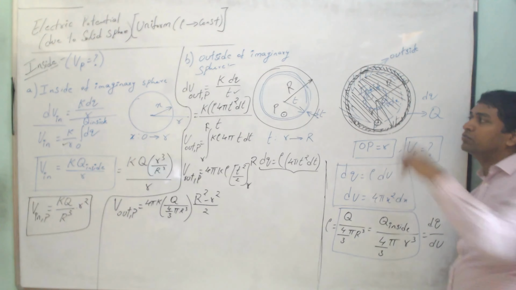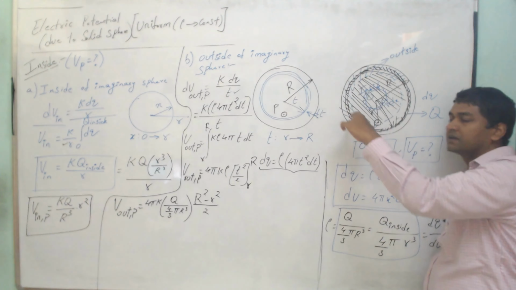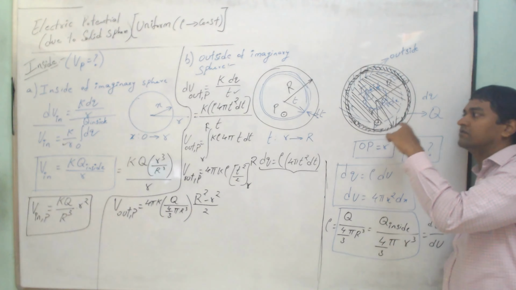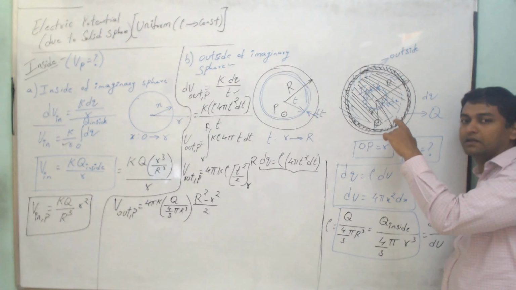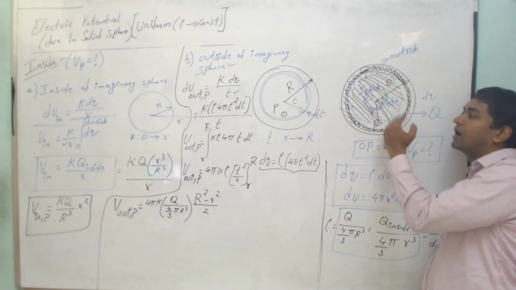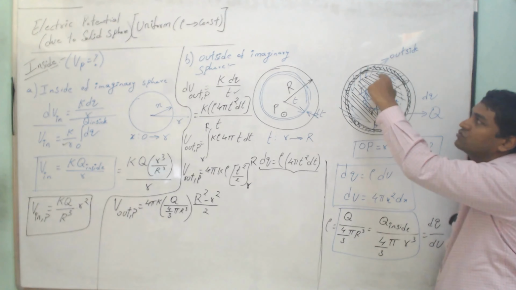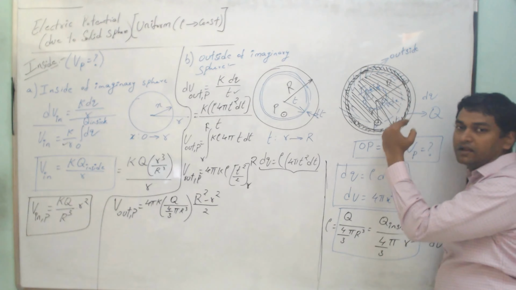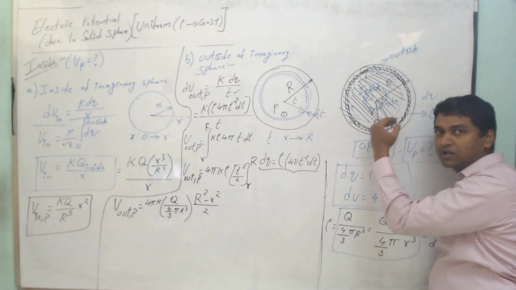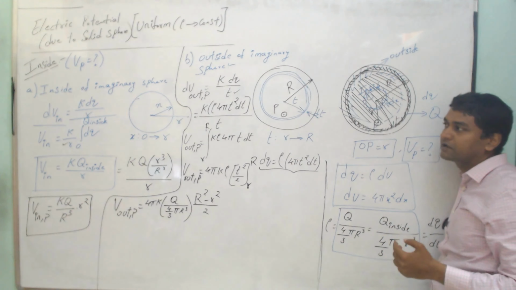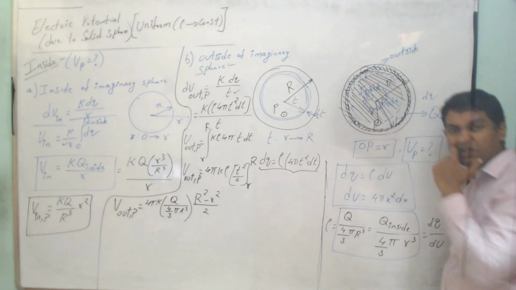Here there is a blue imaginary sphere which has a radius of small r. Anything outside of that imaginary sphere is what we call outside. And the radius for outside material starts from small r and ends at capital R. Starts from small r and ends at capital R.